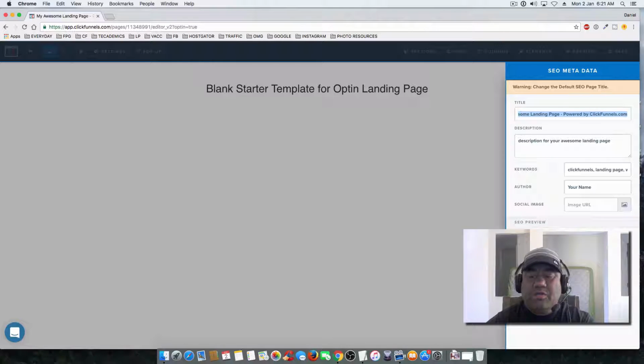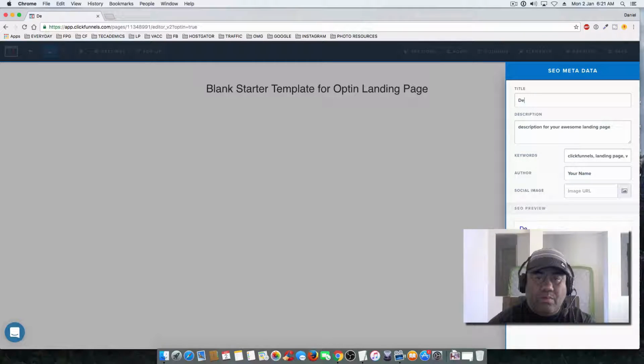So if we change the title here from demo to ClickFunnels version 2 editor, as you can see, in real time it will show what it will look like in the preview snippet on the Google results.